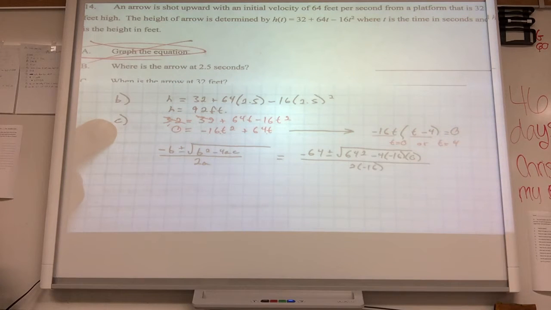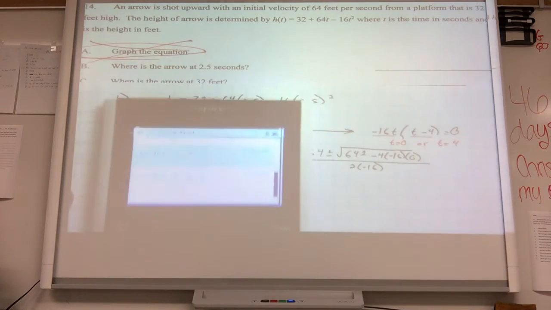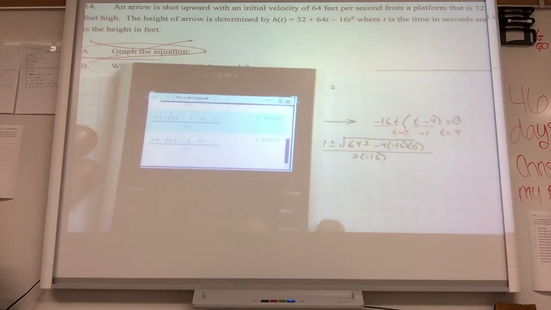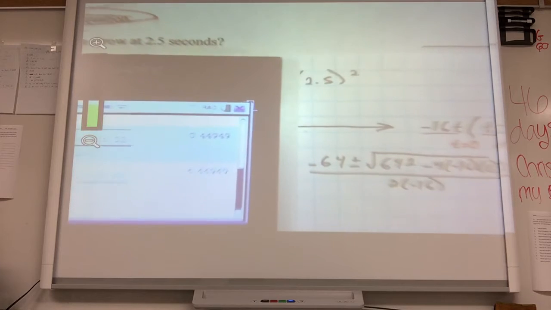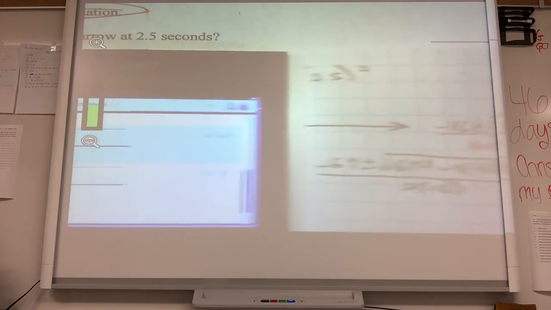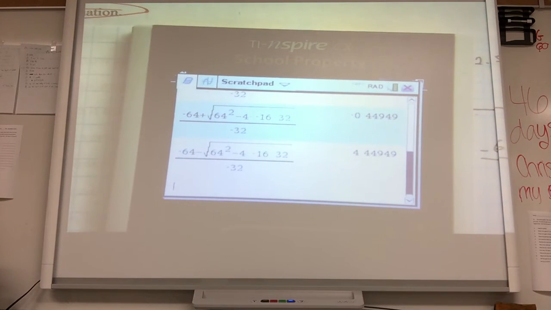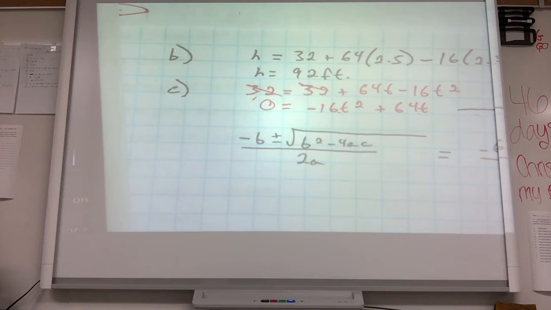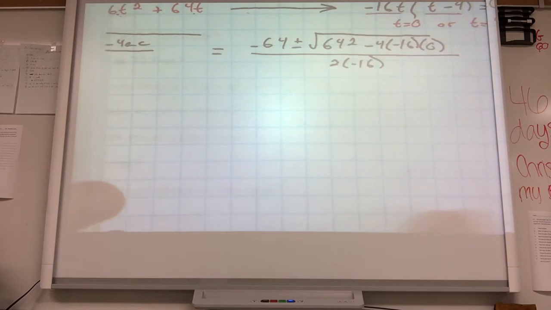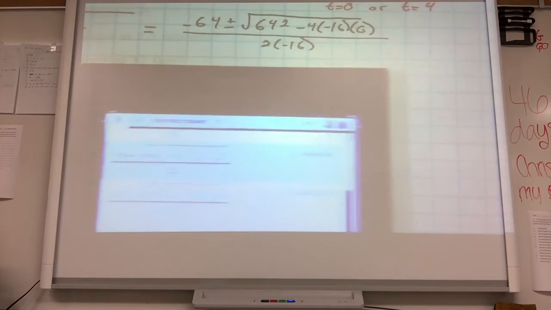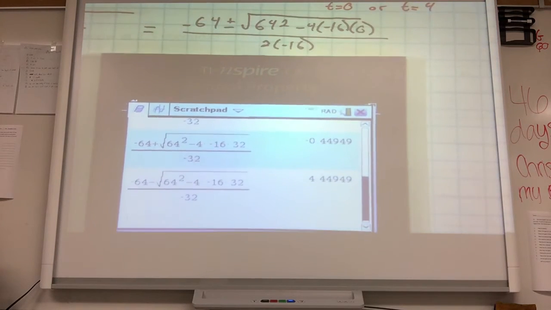So here's something. I watched you guys struggle with this all day today. Here's something that will make it very, very easy for you. I'm going to go ahead and zoom in on this. Notice, you can just type it straight into the calculator, just like you see it here. So what I see above, I'm going to just type straight into the calculator.